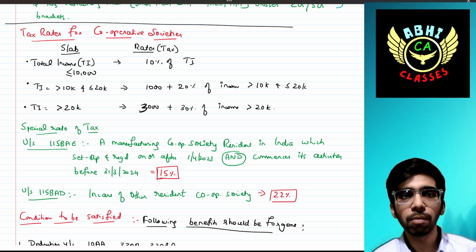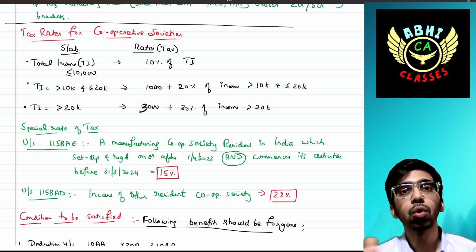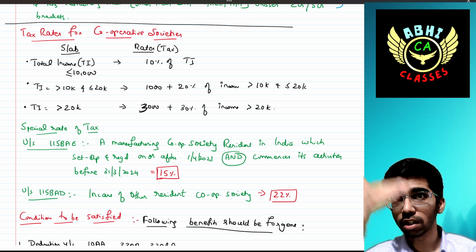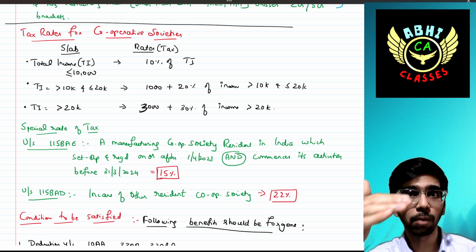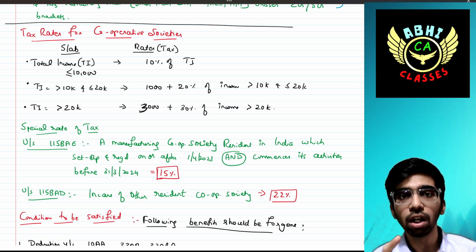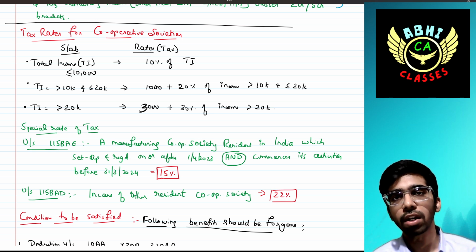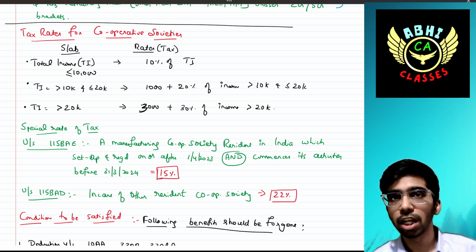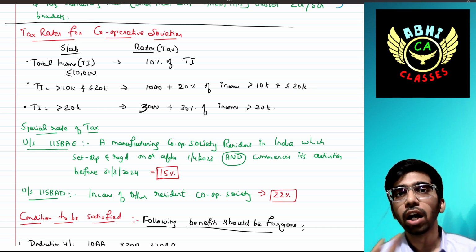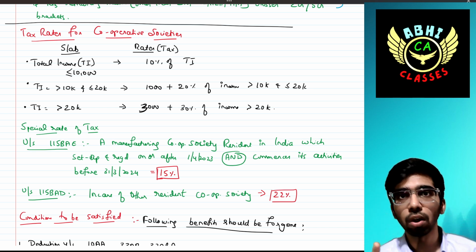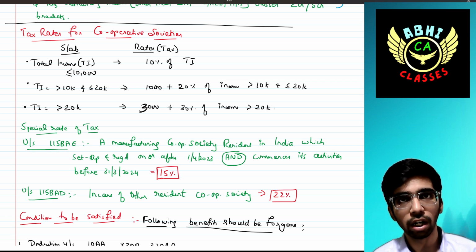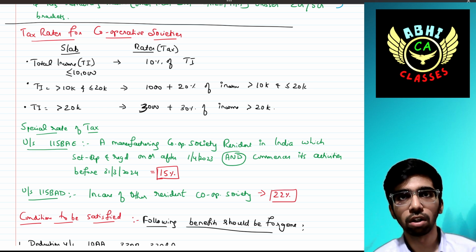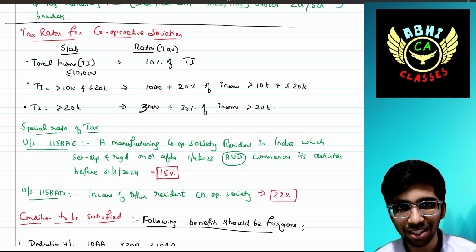Next, total income is more than 10,000 up to 20,000, then the tax amount is 1,000 for the earlier slab up to 10,000 at 10%, plus 20% of the remaining. Let's say for example 12,000 is your income: up to 10,000 at 10% is 1,000, the remaining excess of 10,000, that is 2,000, at 20%, that is 400. 1,000 plus 400, 1,400 will be the tax amount for cooperative societies, right?